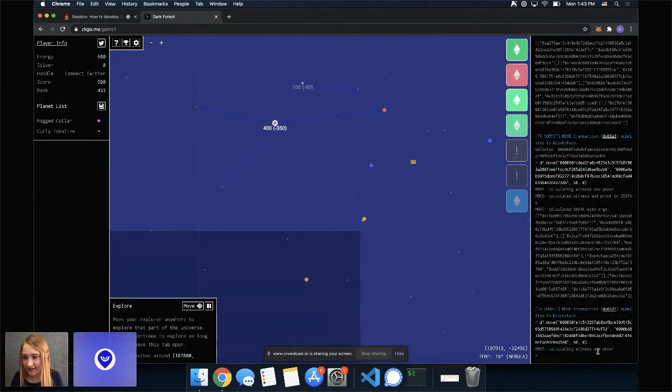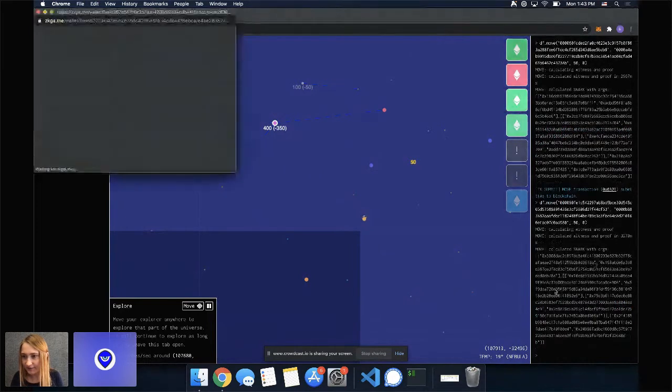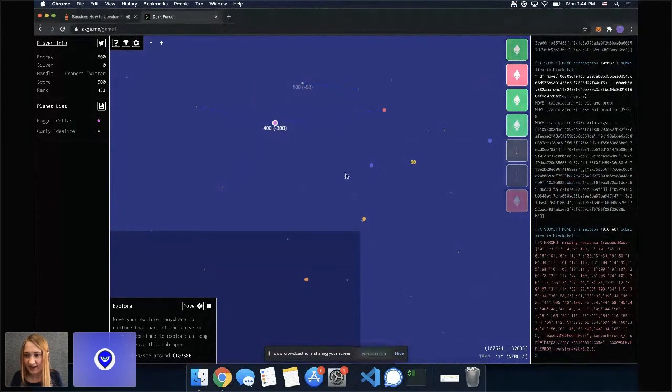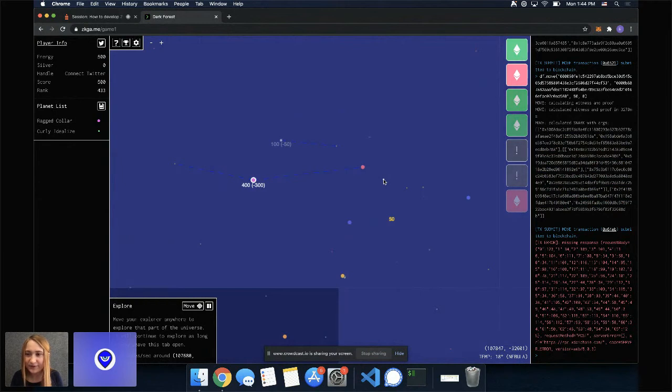So here on the right, it actually is calculating the witness and the proof, and it's done. And that's the user experience. Now, okay, there's some error, but the part that happened in the browser already happened, which is great. Cool. So for something like Dark Forest, it is a fairly simple proof. I'm not entirely sure how many gates it has for this particular proof, but it is fairly small. However, this is a really great user experience.